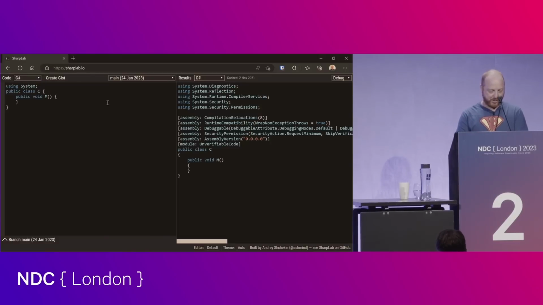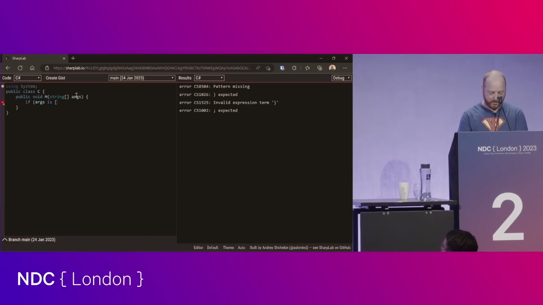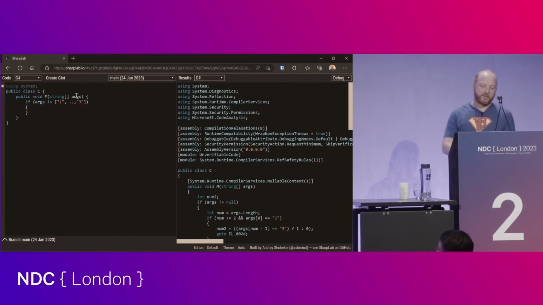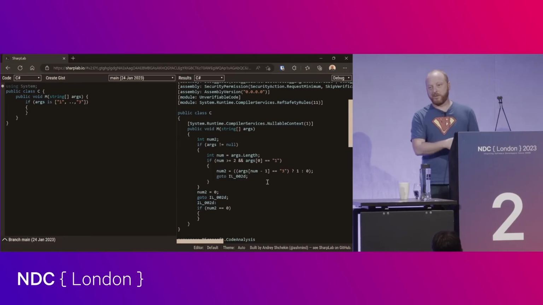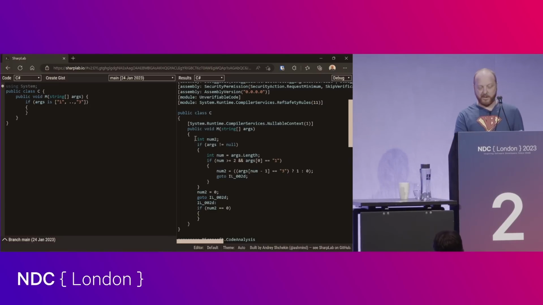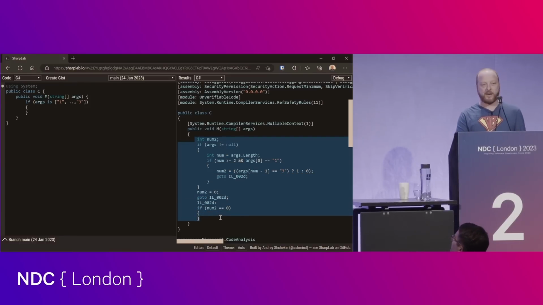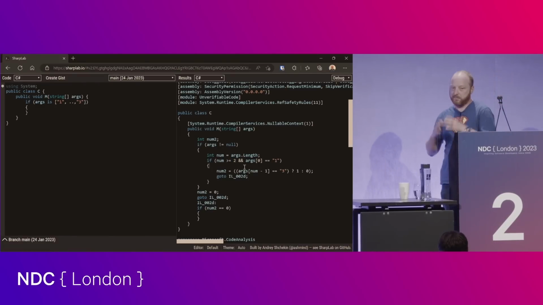Let me jump over to SharpLab, and I will show you what's going on here. So if I write this code here, let's go with 1 and 3. If you haven't seen it, this is sharplab.io. What this does is it compiles your code with the latest Roslyn, and then it tells ILSpy to decompile your code as though it was written in C# 1. So it basically unwinds all the syntactic sugar. And this is why I love patterns, because all of that code I didn't have to write. You can see we get the length, we do the length check, check the first element, check the last element. This is what the compiler is doing.